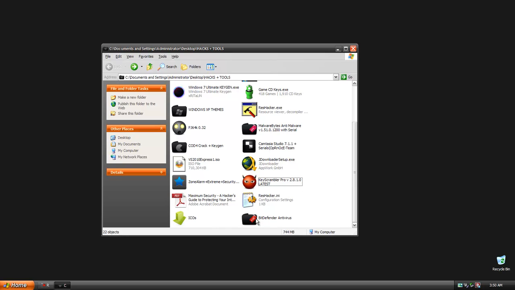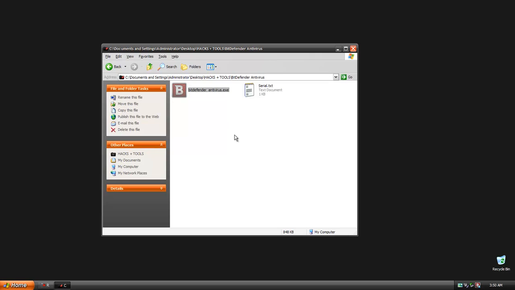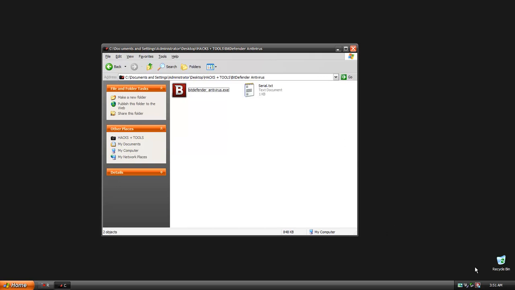So I'm going to go into the Bitdefender antivirus folder. So as you can see, I do have the cracked version of Bitdefender antivirus, and it is working. I've already sent it to a few friends of mine online, and they like it, they absolutely love it. I know I do. And just to show you the interface of it, I'm going to double click it here because I do have it installed. Very good antivirus program, I mean, it's absolutely awesome.